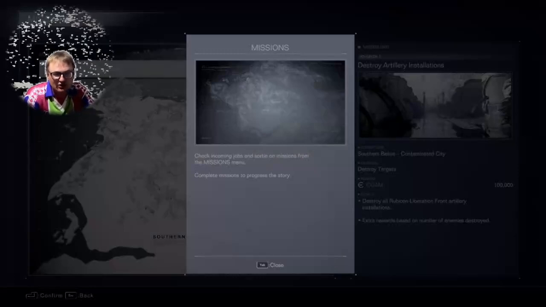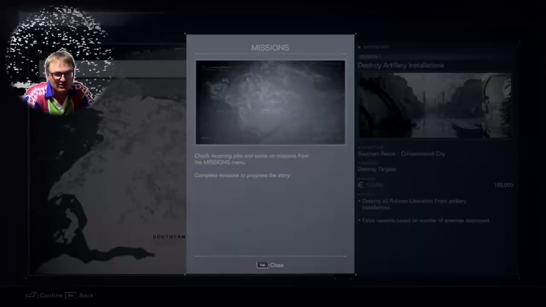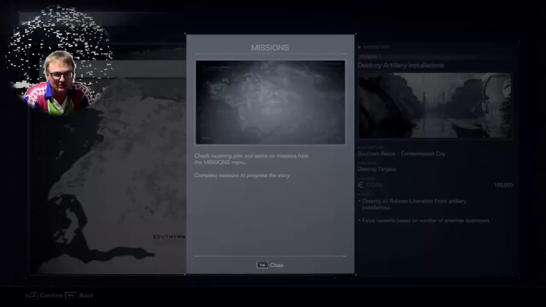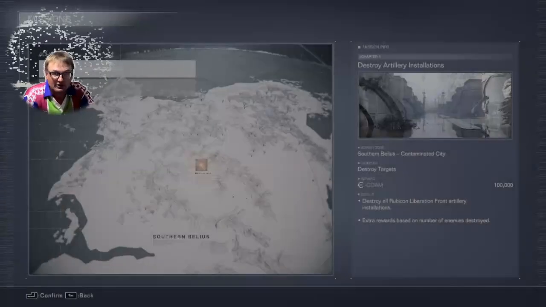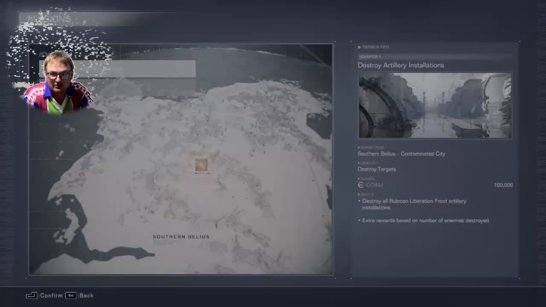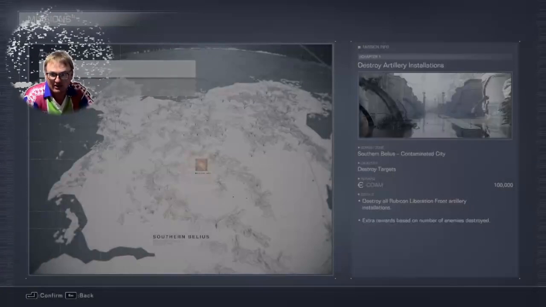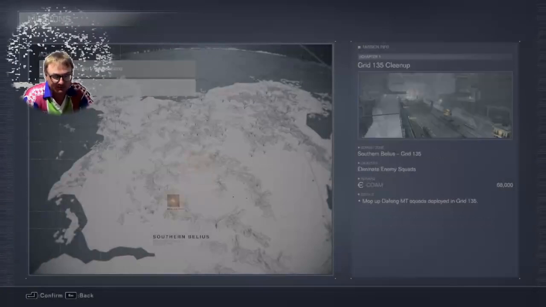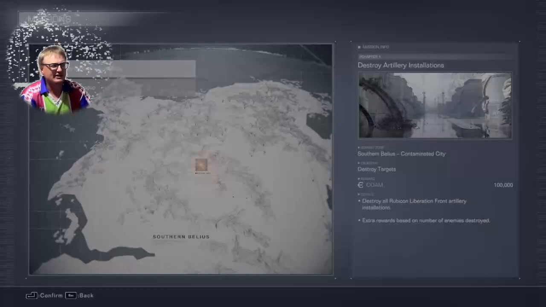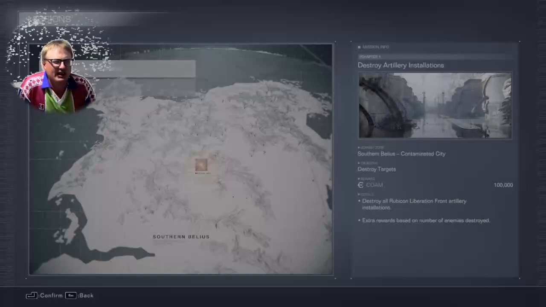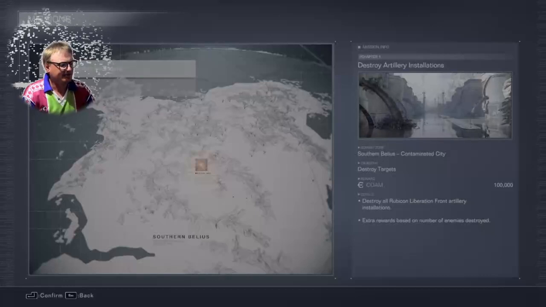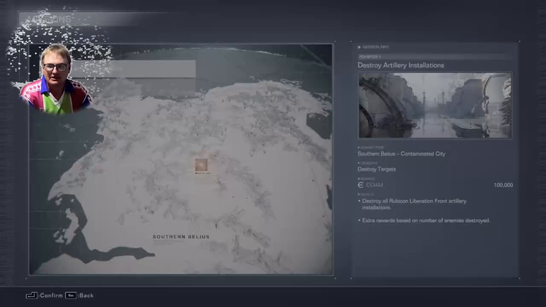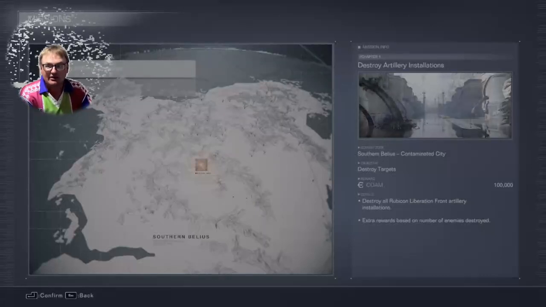Checking incoming jobs and sorting on missions from the mission menu. Complete missions to progress the story. So we have to choose. This is never a good thing. I didn't check that there is a store to buy the parts. I didn't see the store for which we are earning this money.